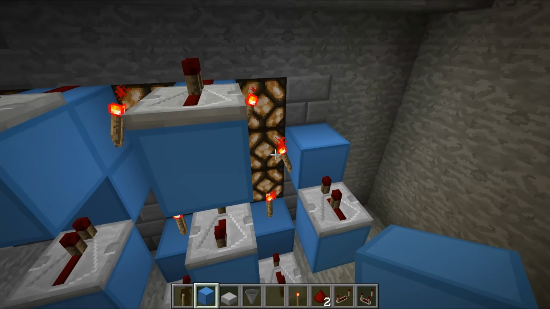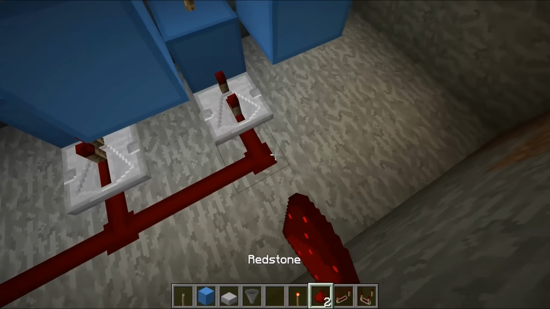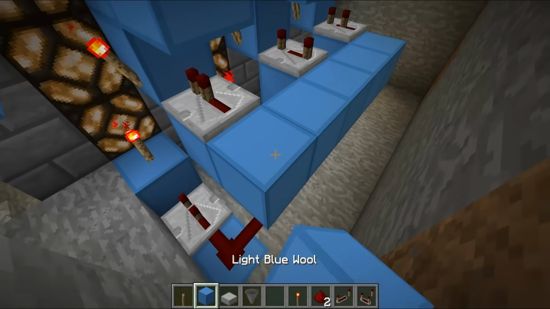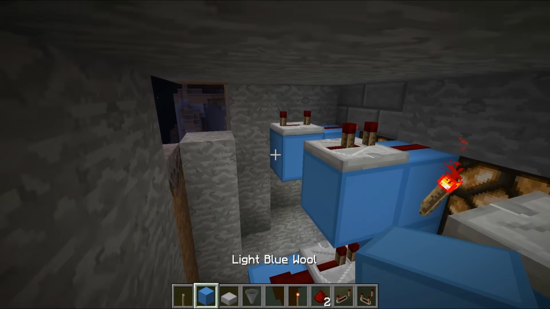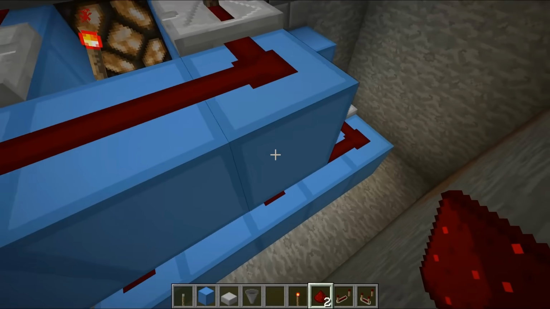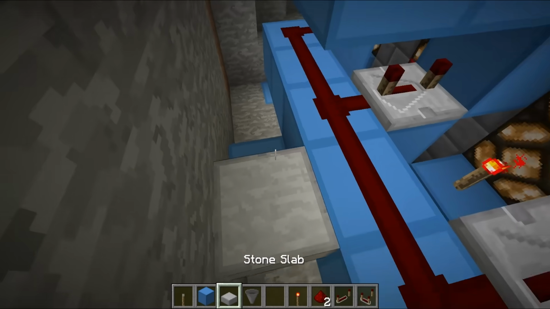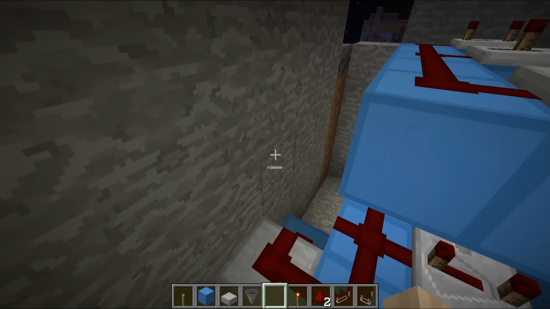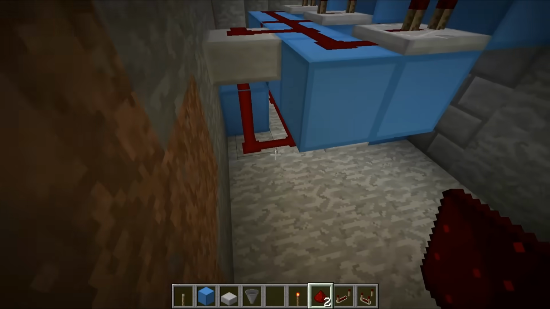So the next thing that we've got to do is run redstone lines connecting all of these things up. So a redstone line right there, and we're going to have a redstone line running across like this, and a redstone line connecting up all of the top ones. And then we actually have to connect up all three of these redstone lines, and the way that we're going to do that is by using some half slabs. So I'm going to run the slabs up like this, and we're going to have slabs going up there, and that should just about do it. So there we go. All of this is now connected.